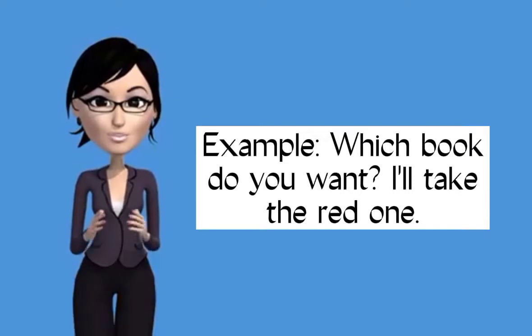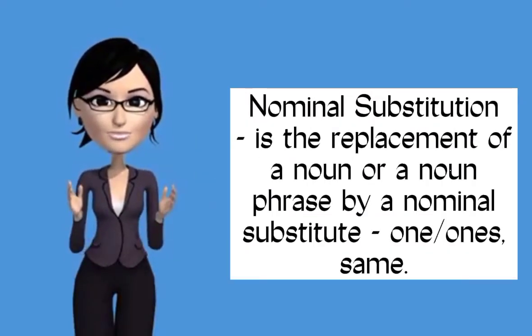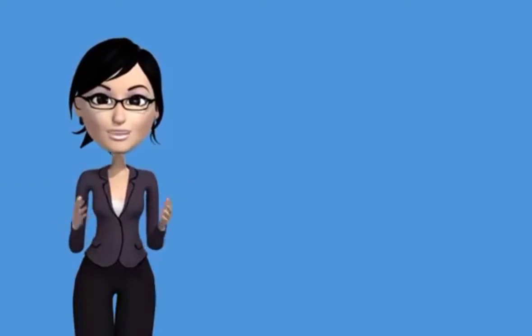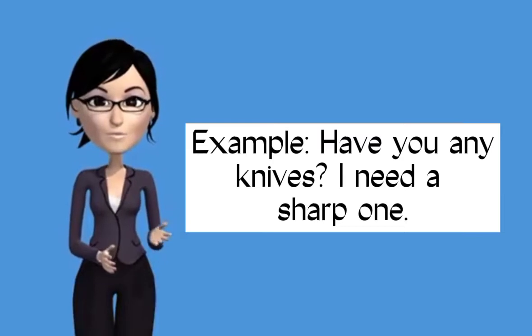Substitution may be nominal, as in the example just given. Nominal substitution is the replacement of a noun or a noun phrase by a nominal substitute: one, ones, same. Nominal substitution functions either as the head of a nominal group or to presuppose an entire nominal group. Example: Have you any knives? I need a sharp one.